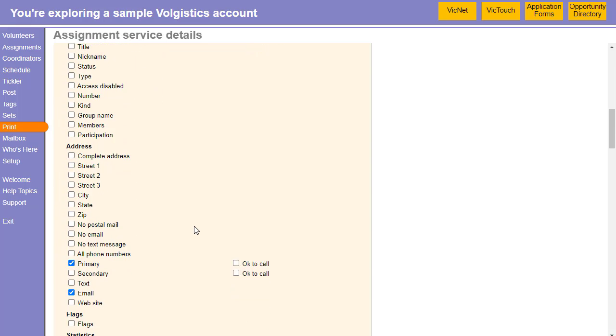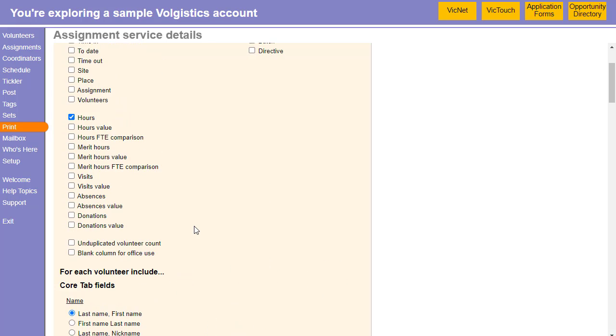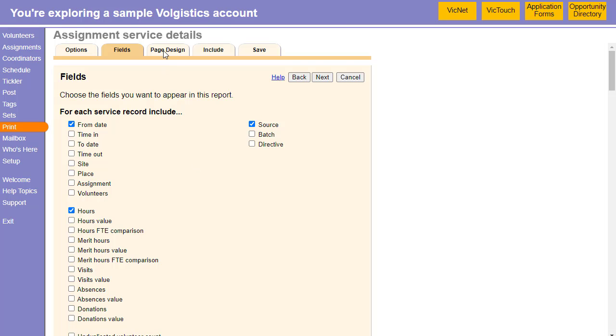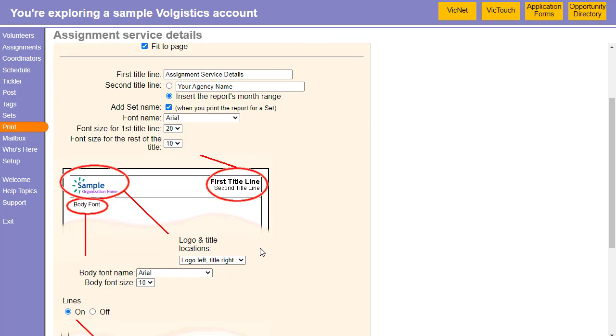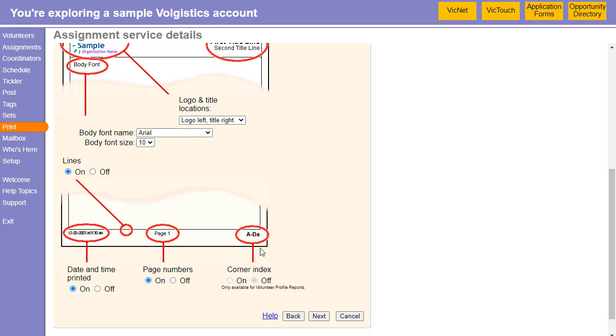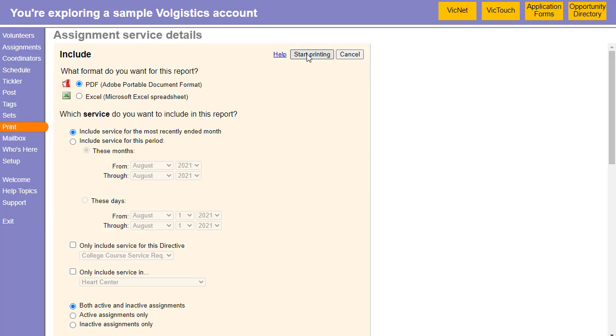And then below that, whatever contact information or other details you want from the volunteers, you can choose to include or exclude. Again, removing anything here that's not necessary will just reduce the number of columns and help make everything fit. Then over on the Page Design tab, one of the big options here is the page orientation. So I'm going to flip mine to landscape, and I think that will help get everything down to one page. But you can also choose things like font sizes and margins, which again can help increase what can actually fit on the one page.